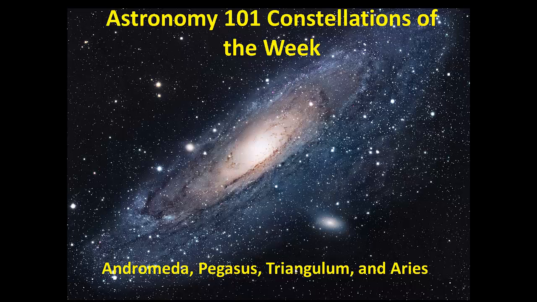This week's constellations are Andromeda, Pegasus, Triangulum, and Aries. These are good fall and winter constellations for us as far north of the equator as we are. Here's a shot of the part of the sky that Pegasus is in. These constellations span a fairly large area so I can't fit them all onto one screen.